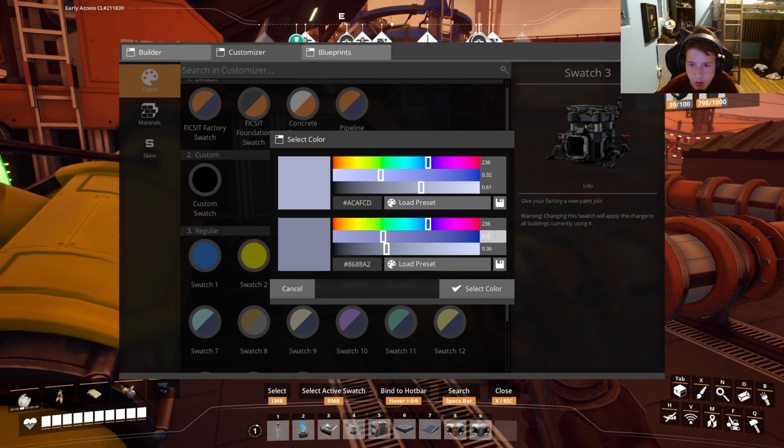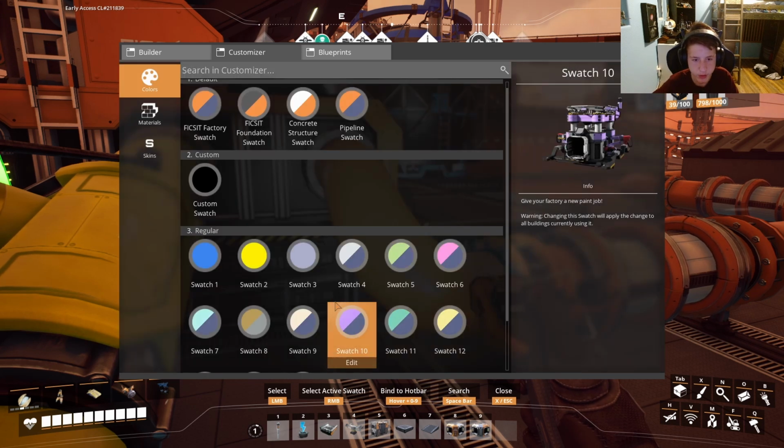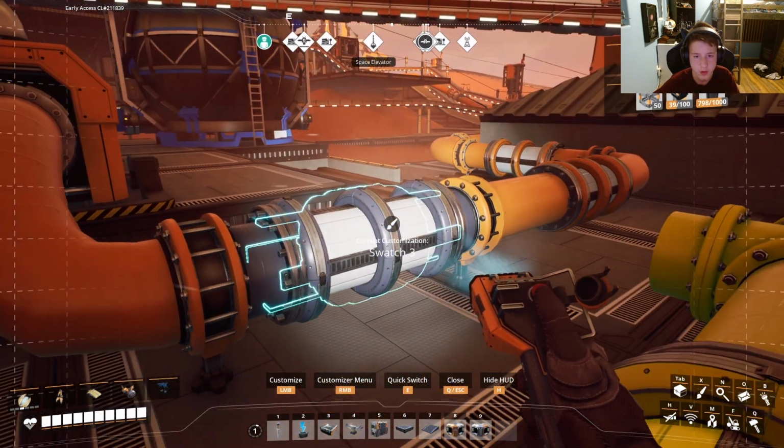And then two, and 61, and enter. You copying color codes? Yep.